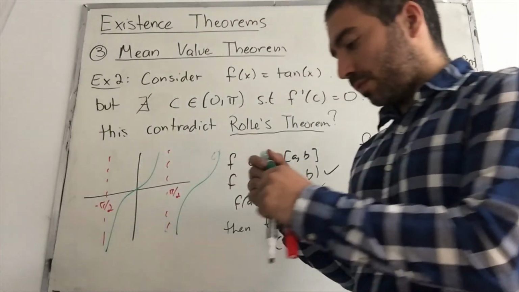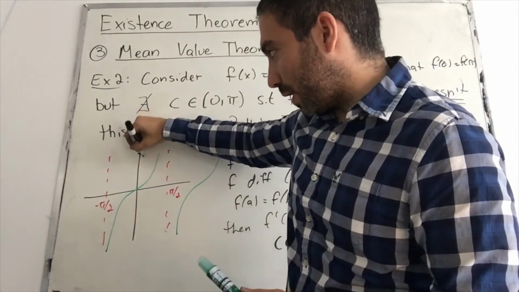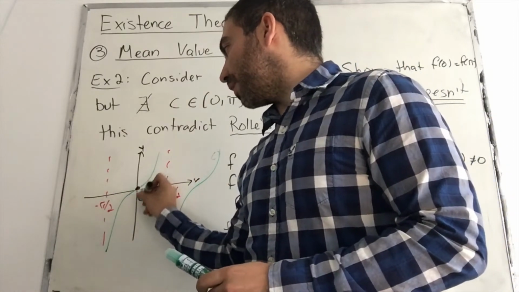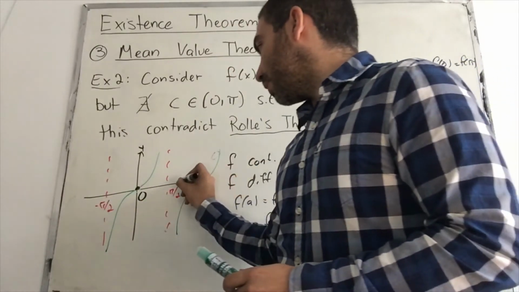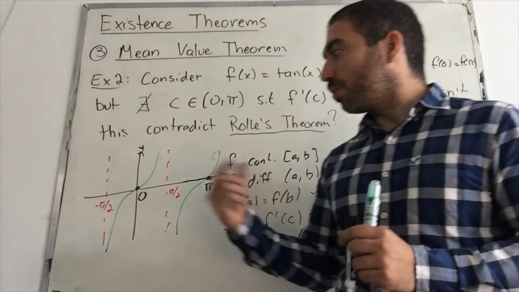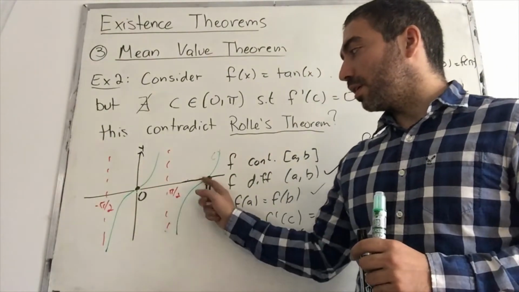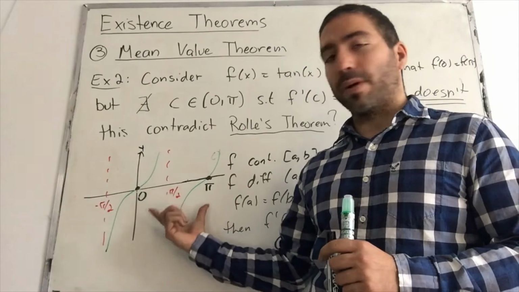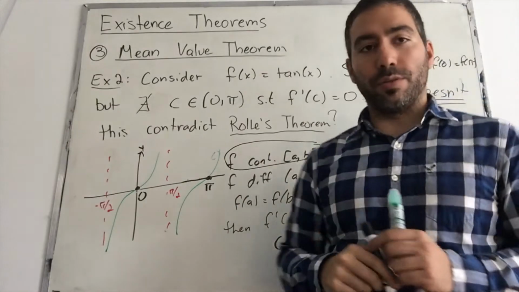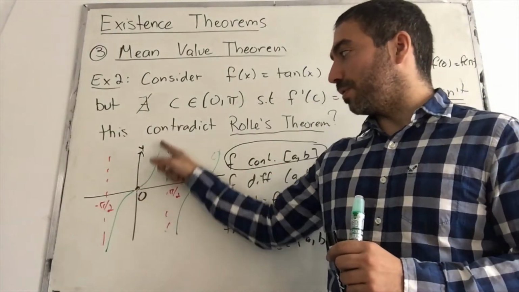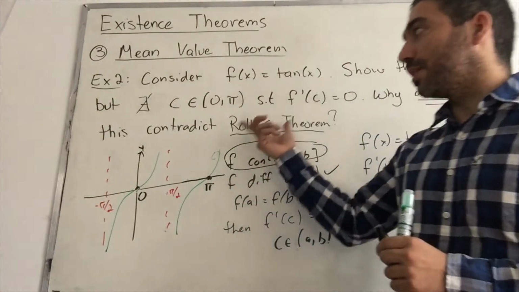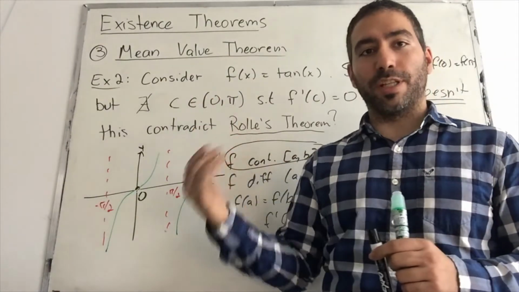So we showed at 0, this is the y-axis, this is the x-axis. We showed at 0, this value here, it matches, let's extend this. The next periodic function here, this is going to be pi. At 0, it's 0, here it's pi. But there's no place where the derivative is 0. But could you see the issue with this? We have an asymptote in between 0 and pi. So the condition that's missing here is the first one, continuity. We do not have continuity. The function here goes to infinity, but then I have to lift my finger to come back here and continue from 0 to pi. So the function's not continuous. That's why this doesn't contradict Rolle's theorem, because the function that you're dealing with is not continuous.